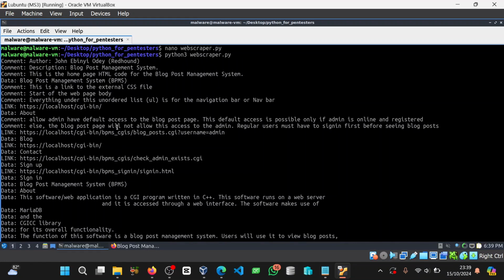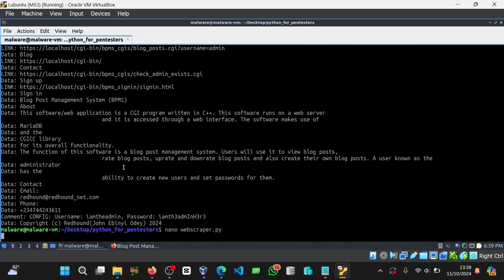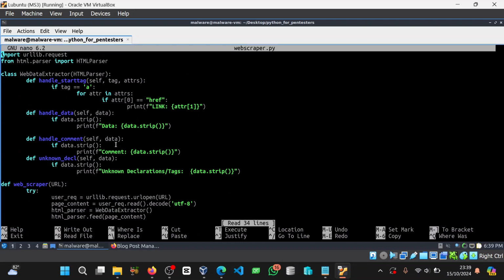Now, one more thing I need to explain to you is this. Whenever you are scraping a website, that is, whenever you've written a script just like this one here to scrape a website, always take note of this comment.